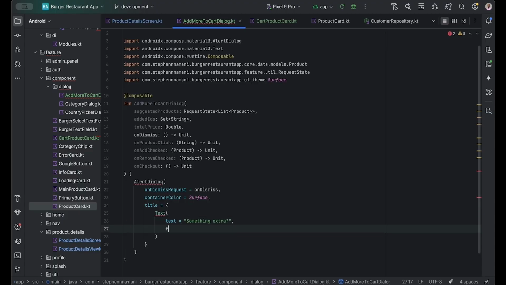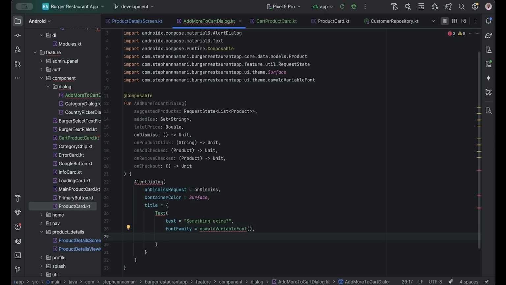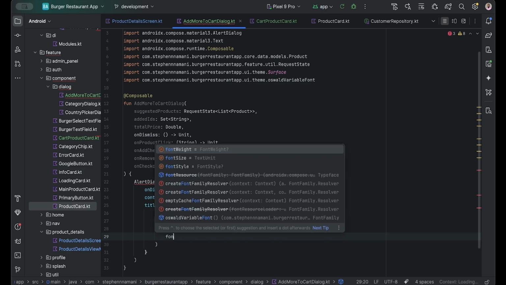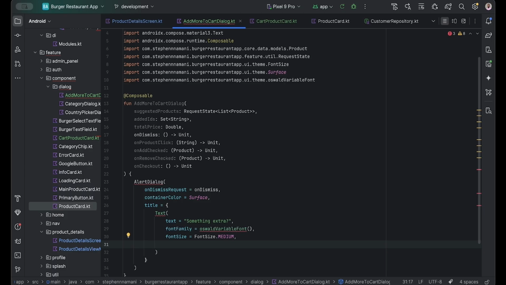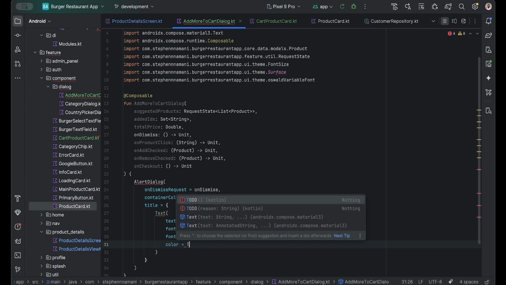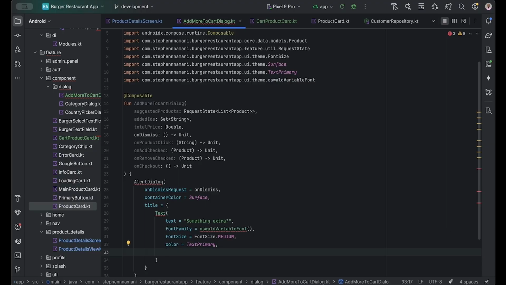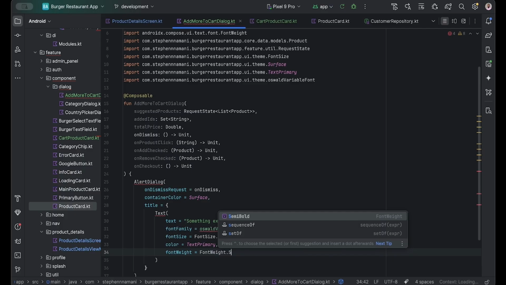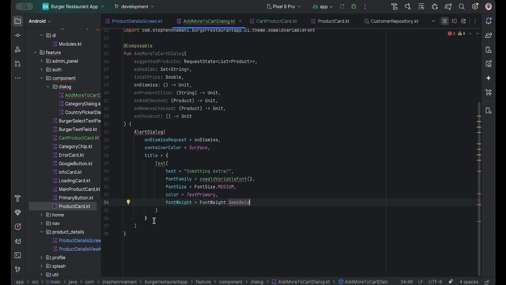Then we set the font family to our Oxford variant font, and the font size is going to be medium. Then we have the color, and the color is going to be our text primary. Then we have our font weight to be semi-medium. Why is this guy complaining? So let's specify all the remaining arguments and see if this error will leave us alone.